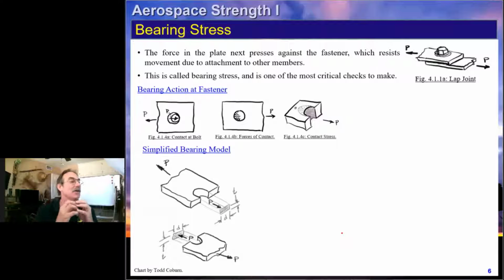Yes, Francisco. So our P in this case is the full force. The area is going to be that projected area, which is diameter times thickness. So P over dt. Got it? P over dt. That's how that looks. All right.